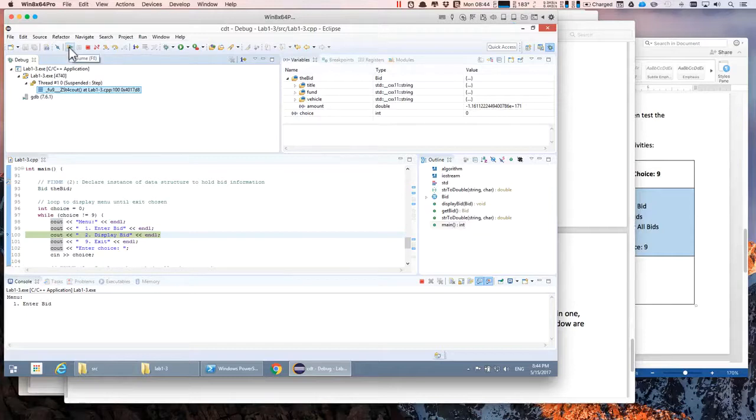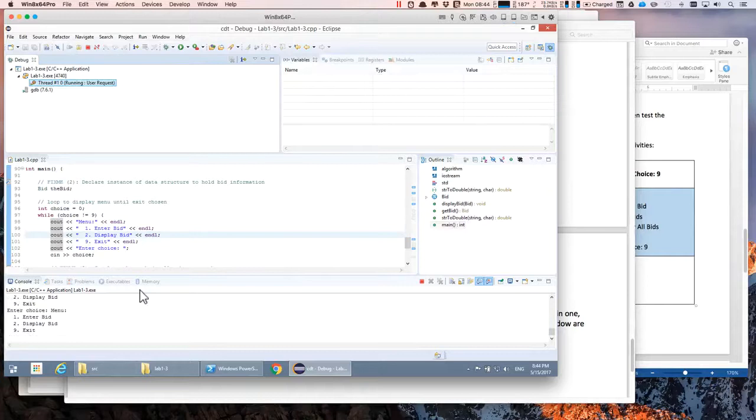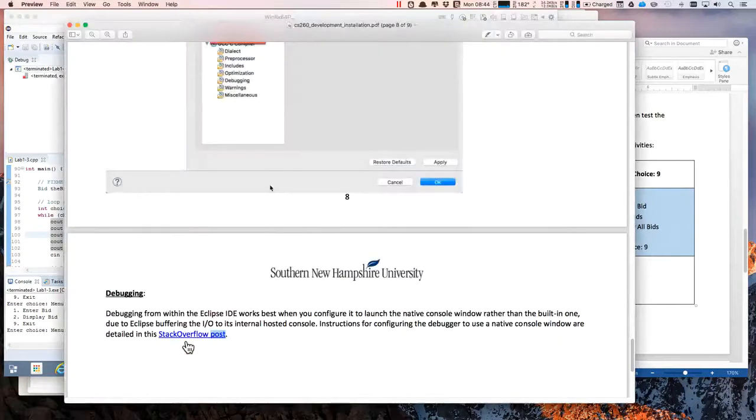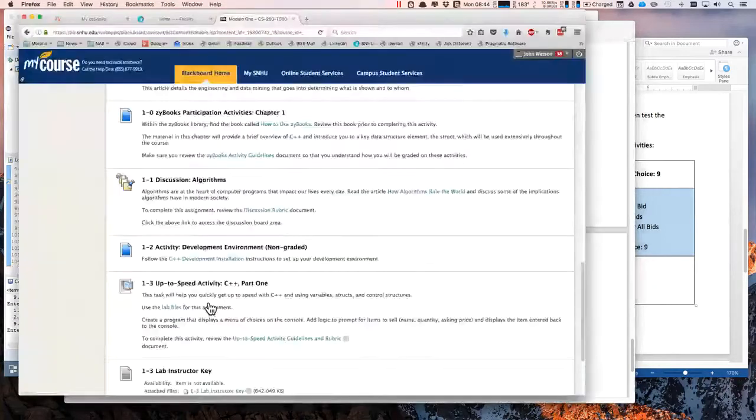I'm just going to keep running. I'm going to hit resume. So now the debugger is just going to run and wait. Oops, I forgot about this. There's a bug. One of the things they talked about in figures is, let's see if I can find this. I believe, where did I say it? This Stack Overflow post, okay. For some reason, the Eclipse debugger has a little problem with buffering output.